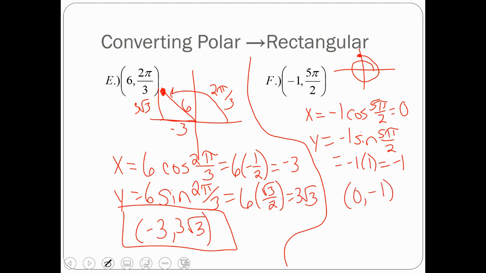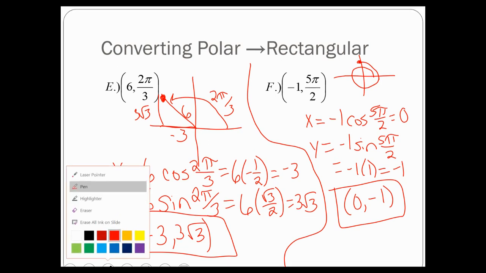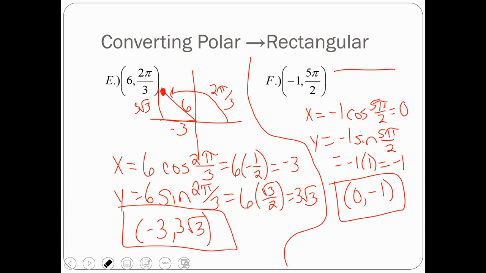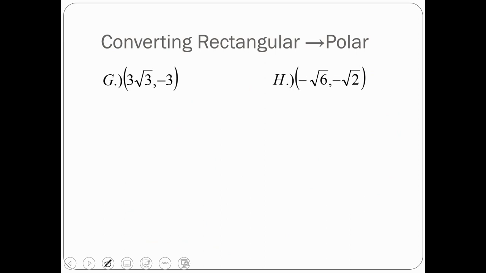Now I'm pretty sure without doing those fancy equations, you could have still figured out that going around the unit circle, oh wait, that says -1. Let me fix that. I have the right ordered pair down there, but I don't have the right thing. So we would go around to here, but then we would go back 1 unit this way, and your point would be down here. I'm pretty sure most of you could have figured out that that is the point 0, -1 without using those two equations, but those equations still do apply.